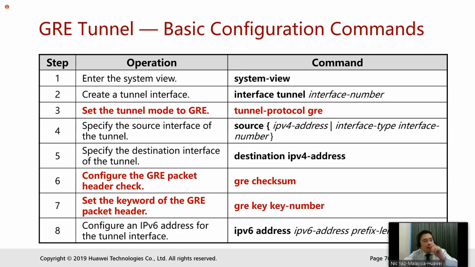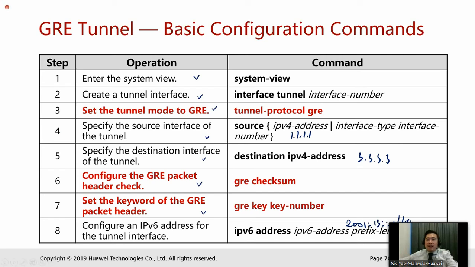This is some of the basic configuration we need to know. Enter system view, configure the tunnel interface, then set the tunnel mode to GRE, with the source and the destination of the tunnel. This is also V4: from 1.1.1.1 go to 3.3.3.3, from router 1 to router 3, and the other way around, from 3.3.3.3 go to 1.1.1.1. If you want to set a check on the GRE packet headers, you can use a GRE checksum. You can also set the keyword of the GRE, which is optional. Then configure an IPv6 address on the tunnel interface, the one I just mentioned, 2001 colon 13 colon 1 slash 64. These are the addresses we define under the tunnel interface. That is the basic step we need to go through to perform GRE tunnels between router 1 and router 3.